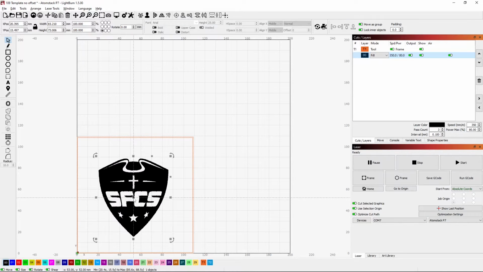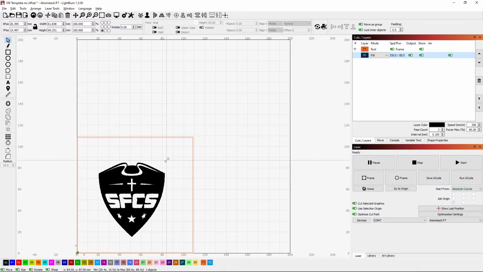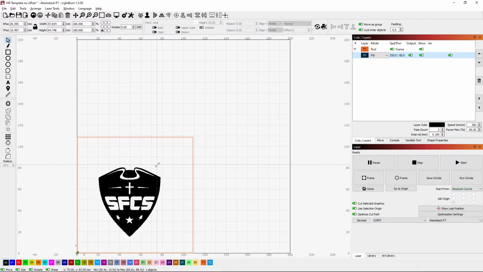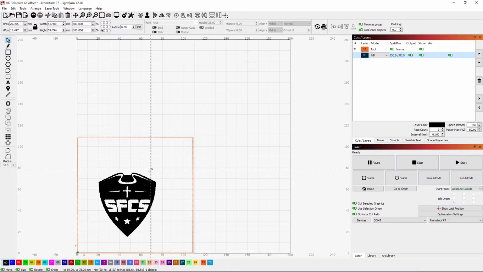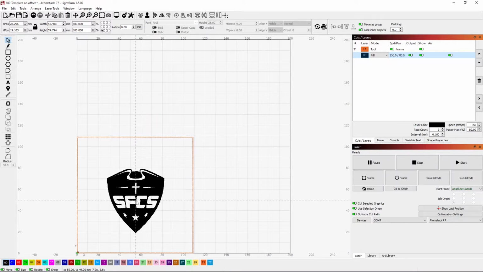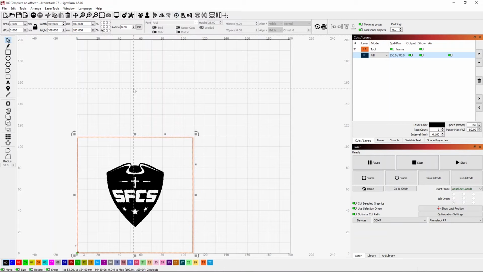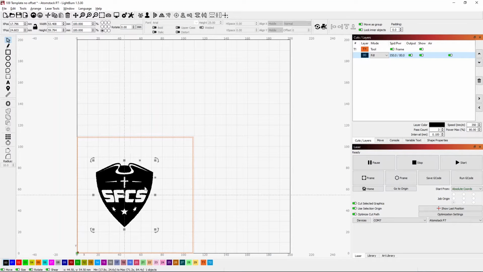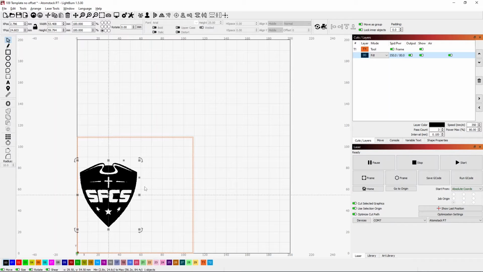I think I'm going to need a little more room on here, so I'll have to shrink that up just a little bit. Maybe something about there. Okay. So I could put this in the middle. I'm also going to want to have a basketball. So I think what I'll do is I will center that. I'm going to press Shift, grab the whole area there, and then just do a center on that so it's right in the middle. And then using the arrow key, I'm just going to bump that over some amount. We'll see what it looks like when I bring a basketball in.